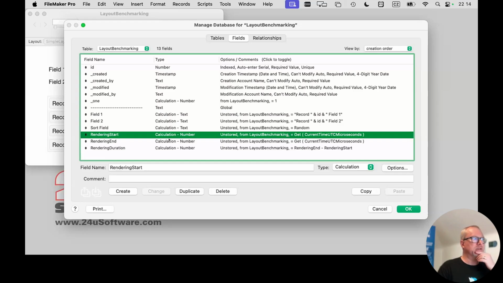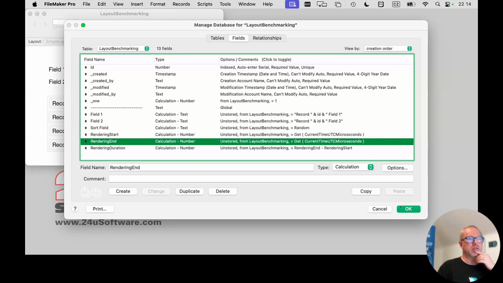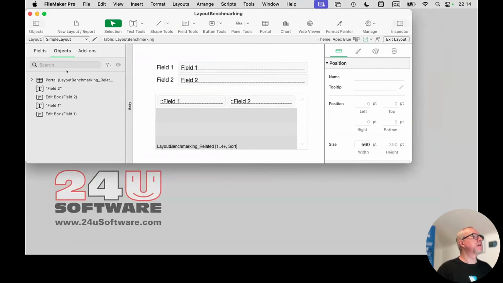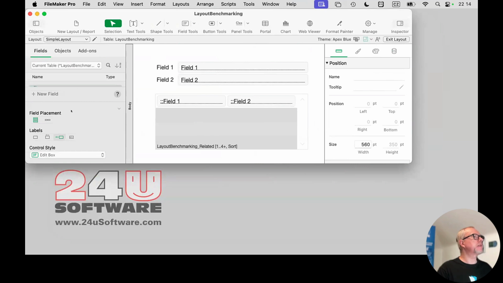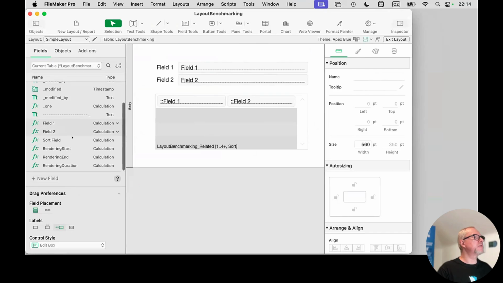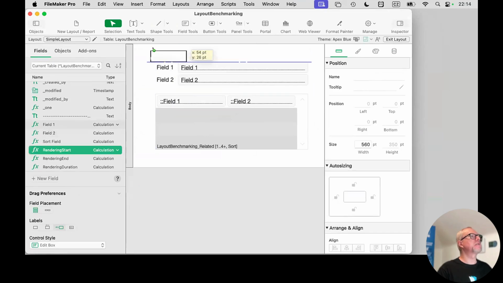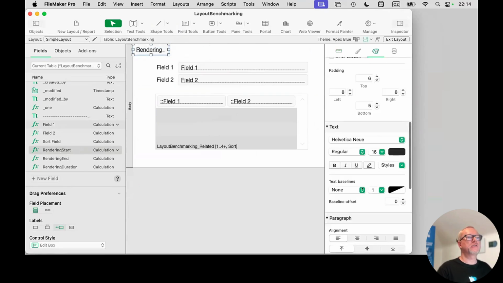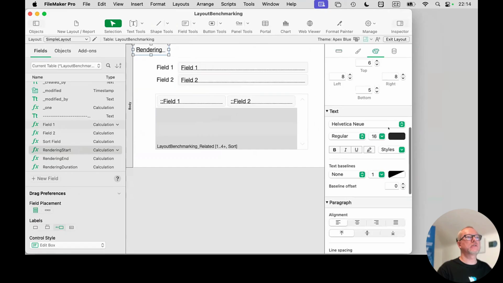So I created these unstored calculations, and I just took them as fields and placed them on the layout. I took the rendering start and put it in the top left corner. Let me make it blue so that I know what it is.